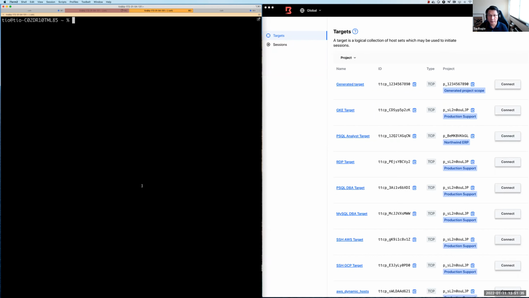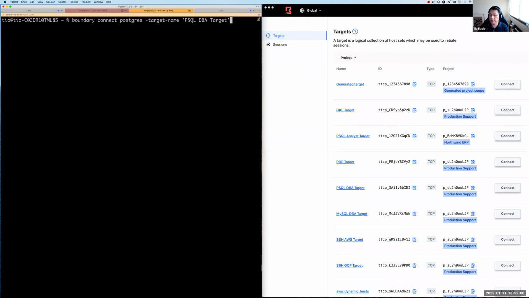So here, I'm going to use the command line again to connect, and in this case, it's going to be Postgres instead of the previous one. As before, I'm going to use the target name, which is a PSQL DBA target.